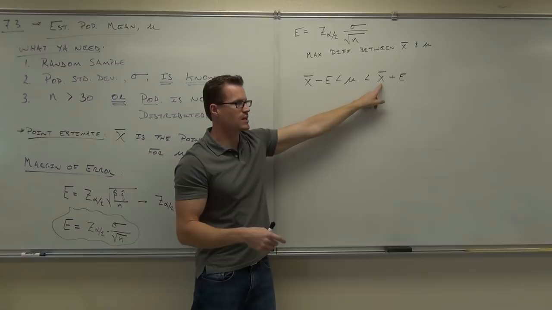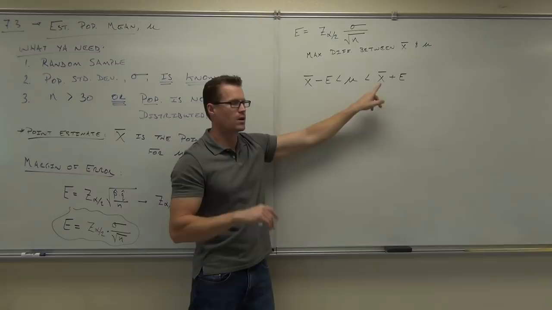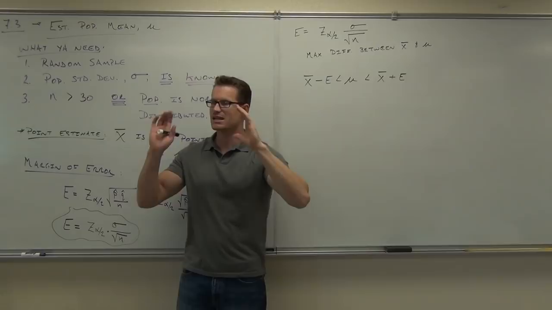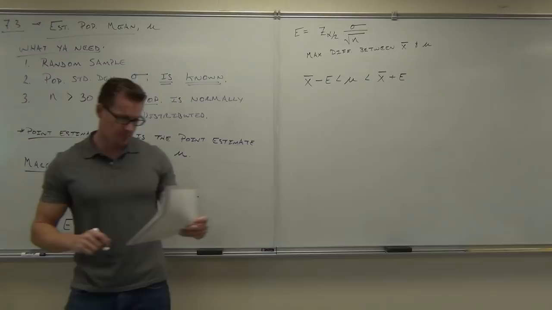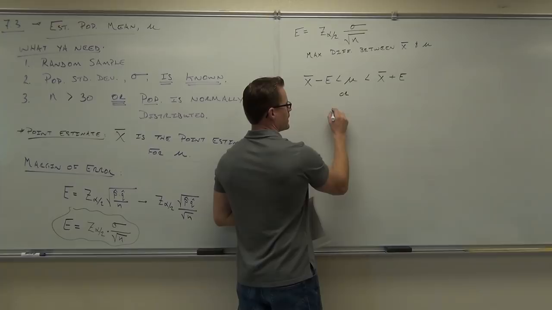That was a silly other thing on top, right? Saying I'm from a sample. x bar is our sample mean. This is the maximum difference above and below, giving us a nice interval to which we're a certain level of confidence that our actual population parameter is in there. Also, one last thing. Remember that you can represent this as x bar plus or minus E. That's another way that you could potentially see that.